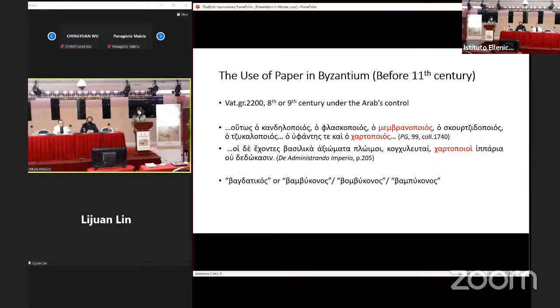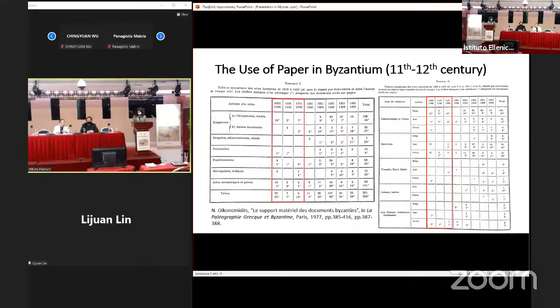In the catechisms written by Theodore of Studios in the 8th-9th century and in the Administrator Imperial, the words Hartopios and Hartopii are attested, but it seems that the word Hartes, which originally indicated the papyrus scroll, designated between antiquity and the Middle Ages the scroll, whatever its material was. And the use of paper became already popular in Byzantium from the 11th century. The statistics by Nicholas Oikonomides show that from 1052 to the end of the 12th century, all imperial chrysobulls seem to have been on paper. Paper has thus taken the place of parchment in the imperial chancellery, at least for some kinds of documents.